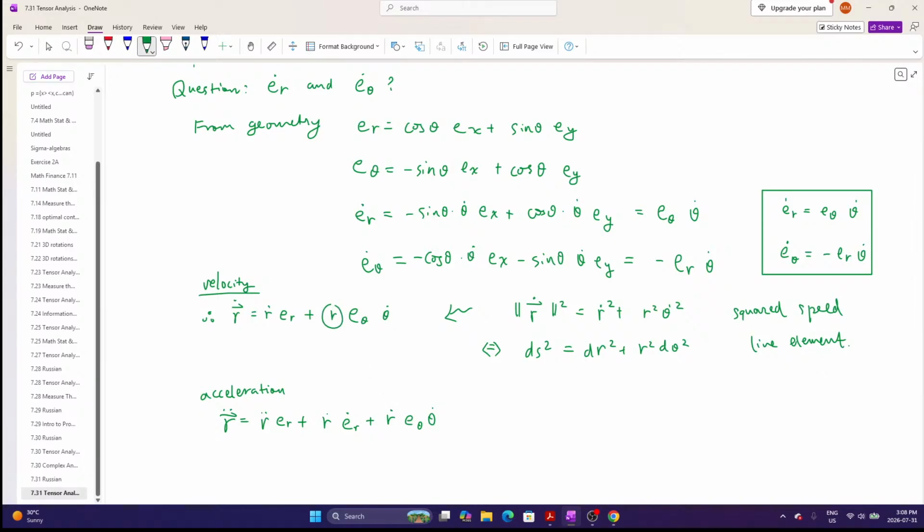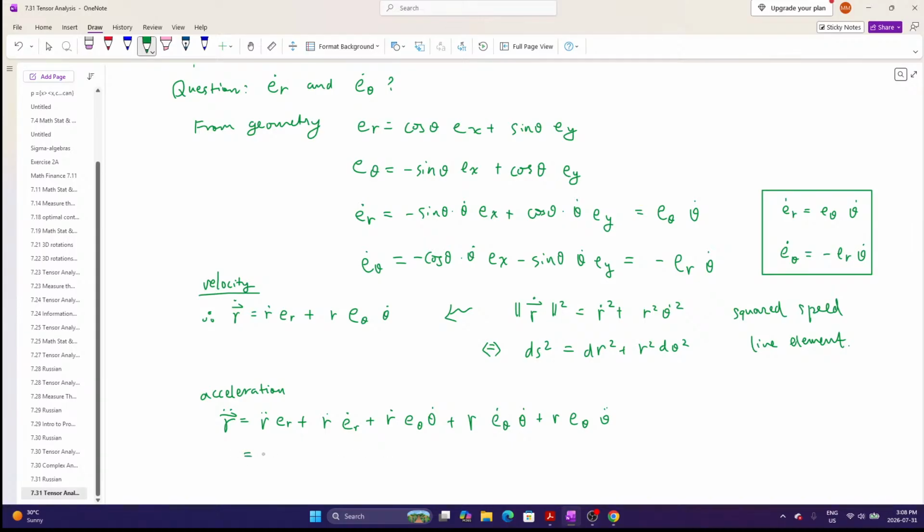So you differentiate the first factor, you get r dot, and e_theta and theta dot don't change, so keep them here, and then plus r times e_theta dot times theta dot, and then finally plus r e_theta times theta double dot. Okay, that's the product rule for the second term. There are three terms in total. So now let's use the expressions for e_r dot and e_theta dot. We derived these earlier, and now they're paying off.